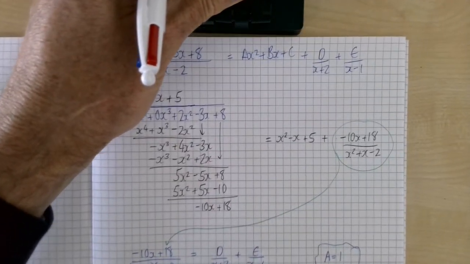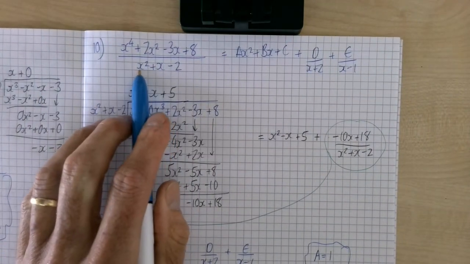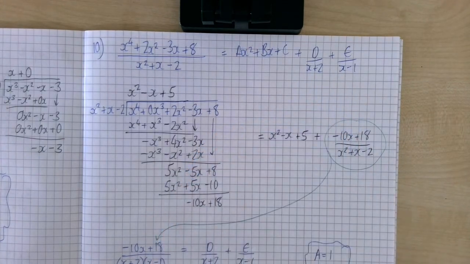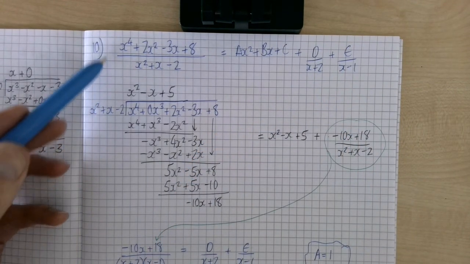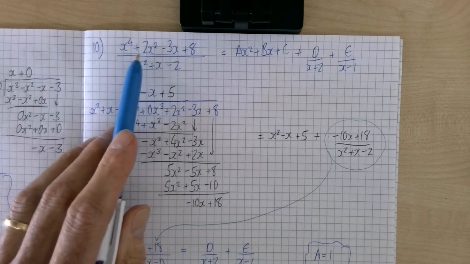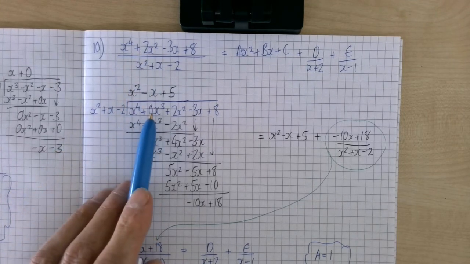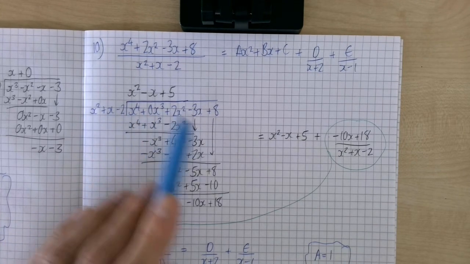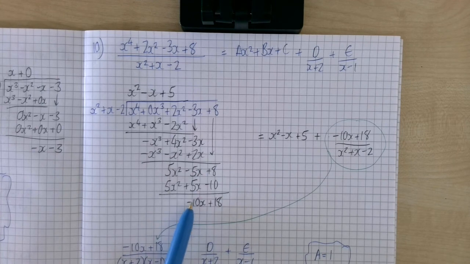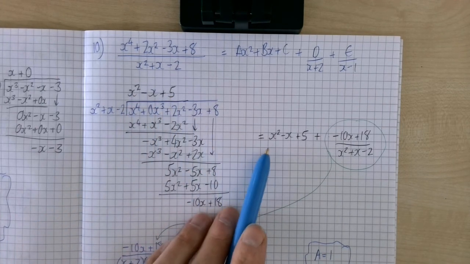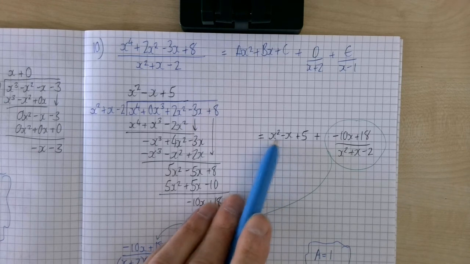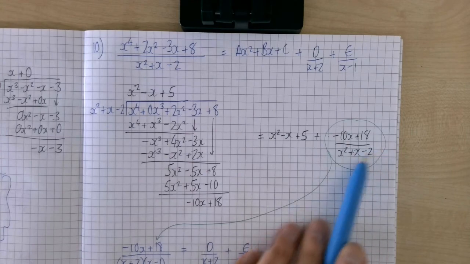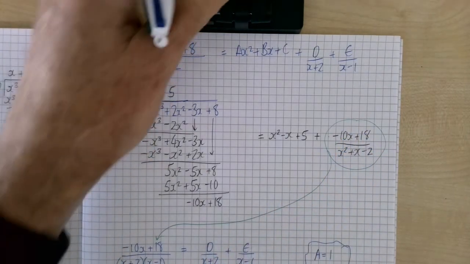Question 10, they didn't factorise it, but of course they've given us a clue here. Well, not just a clue, it is the answer to how you factorise it. So anyway, I did the division, and this was a particularly long one. No x cubed term in there, so I had to put a dummy x cubed term in, and sorted it all out. End up with, that's your quotient, so that's your ax squared plus bx plus c. A is 1, b is -1, c is 5. And then the remainder, we have to partial fraction.